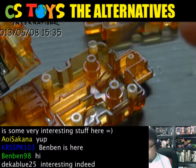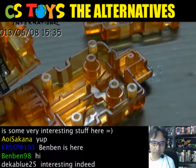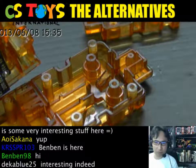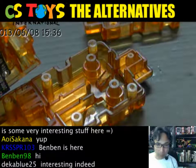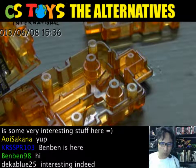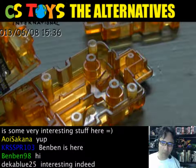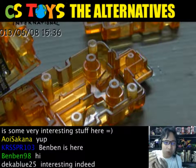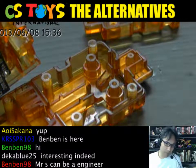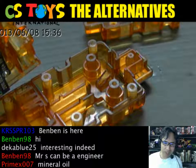Okay, so how do we fix it, okay? I've been looking for something we can use. If you have some grease, just a little bit, it works fine too, right? Maybe you're an engineer, or a mechanic, you can just grab a tiny scoop of grease, and it works fine. But I'm not a mechanic, or an engineer or anything at all.